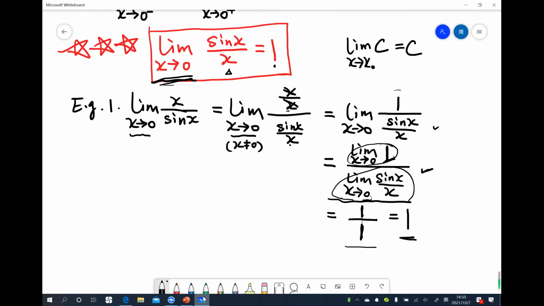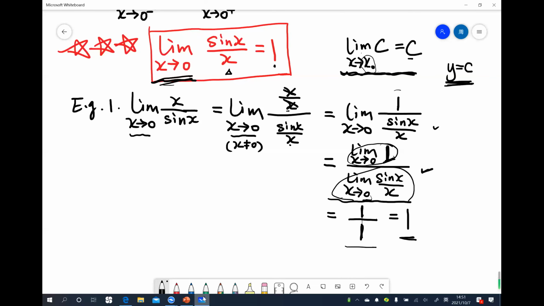Here, this is the function. This is the formula here. C means a constant. So here, C equals 1, right? And C is a constant function. That means y always equals C, f(x) always equals C. So no matter how x approaches x0, and no matter what value x0 is, y always equals C, the constant. So we know the limit is C.